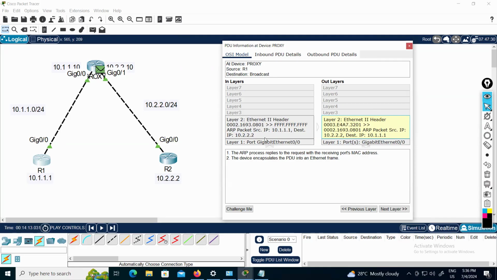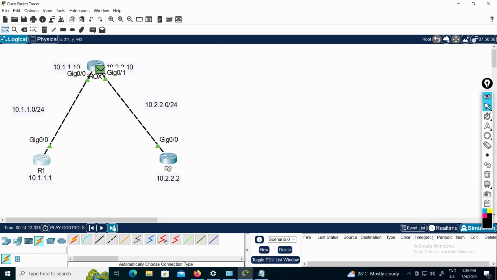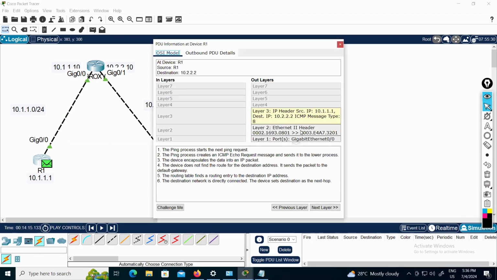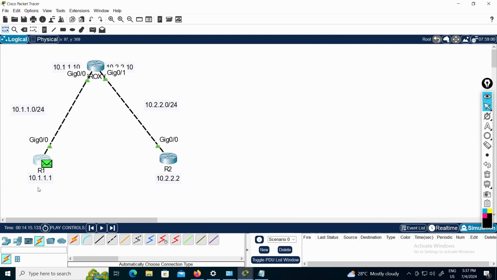Okay, my destination is 10.2.2.2, but my packet never reaches here. So your router is giving its own MAC address. Now this guy will think, okay, I got the MAC address for 10.2.2.2. So this guy will send the ICMP again now, and in the ICMP, it will have the layer 2 information also, because it got the MAC address. Now see what will happen.